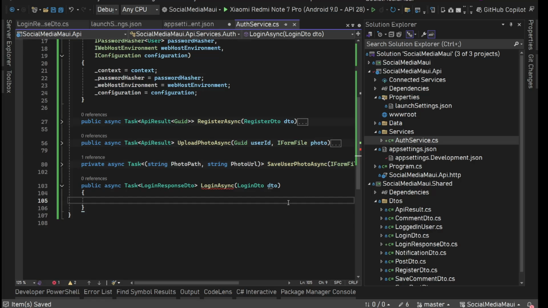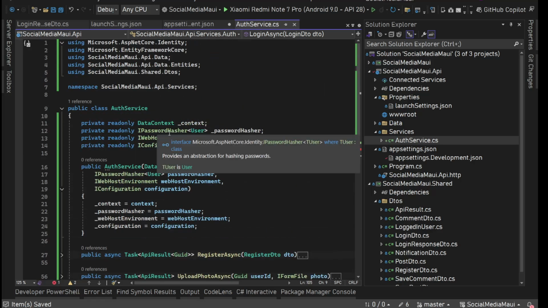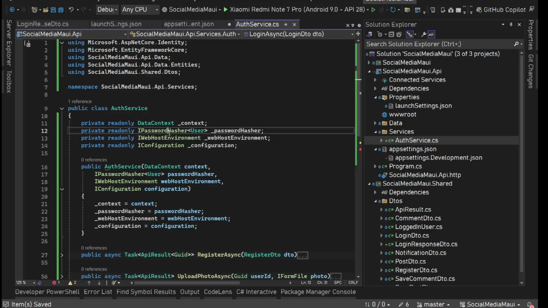Now first we will check if the username and password are correct, but because we are using password hashing, we can't directly compare the password. What approach do we need to take? We need to compare hashes. That means whatever password the user has added in this LoginDto, we'll simply generate a hash for that password and then compare that hash with the existing hash. If both the hashes are correct, then we'll do this. For this process, the IPasswordHasher already gives us the methods to compare those things. So we are going to use those.